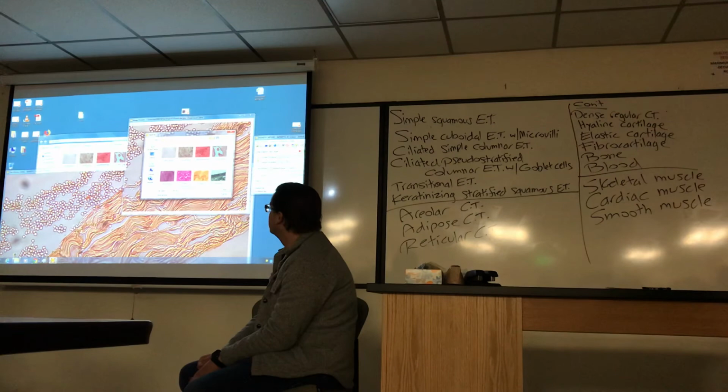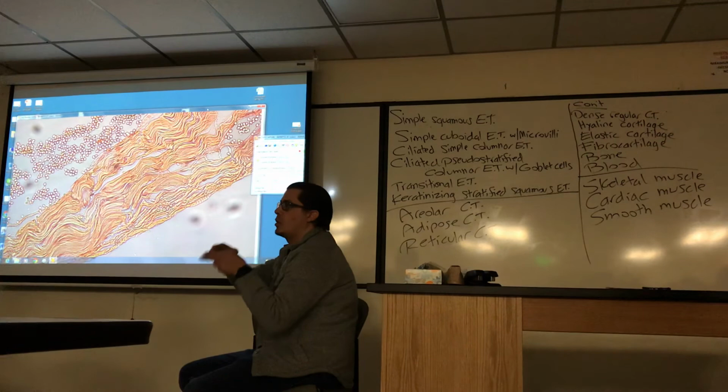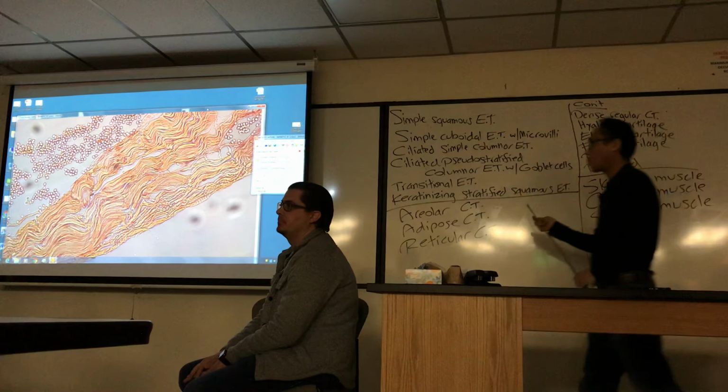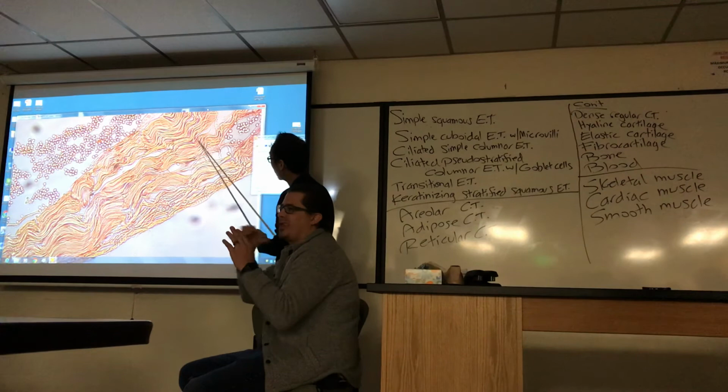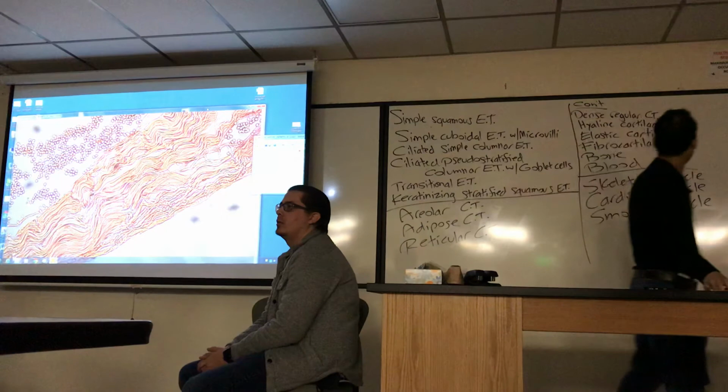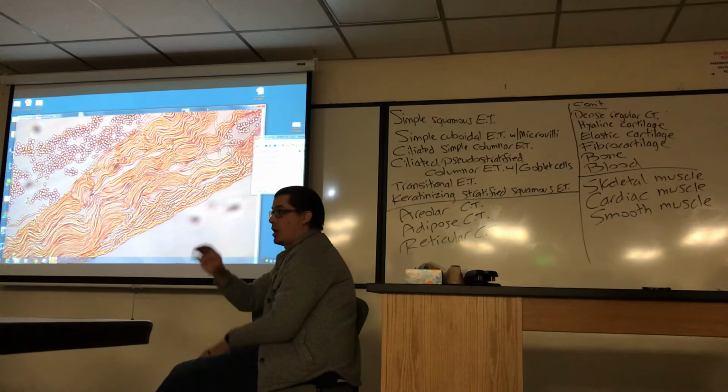It's tendon, but in this chapter, we're going to call this dense, regular, connective tissue. The orientation is regular. It's more or less kind of wavy going this way. Remember the fiber type? Collagen. The cells, I can't make out any individual cell. They're there, but that's the tissue type. Dense, regular, connective tissue. It's from tendon. We'll move on.